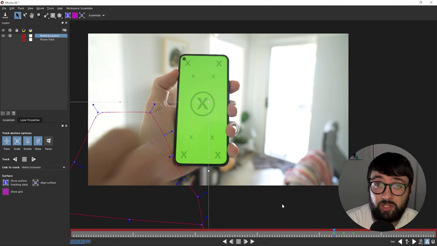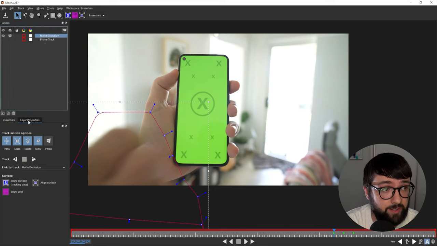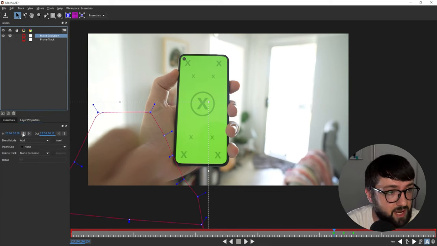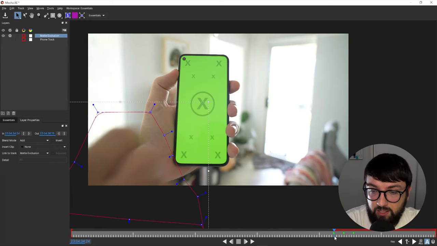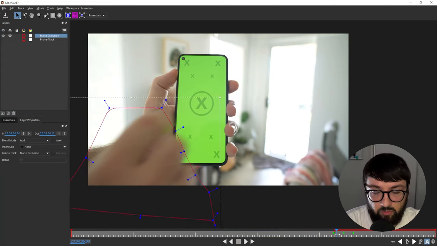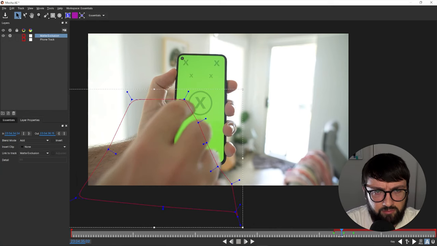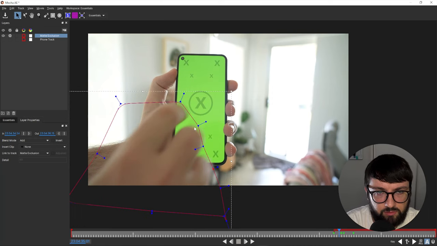What we're actually gonna do is just clip that layer there. So click on your layer, come over here to layer properties, and we're gonna mark the endpoint, set layer endpoint to current frame. That way it disappears before that. And then we're gonna come through here. I'm just gonna double check. See there, my finger is poking through. So I'm just gonna move that up there, move that there. See there, my finger is just ahead of the game there.